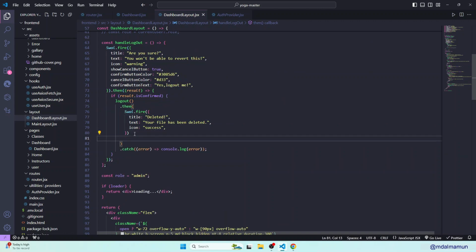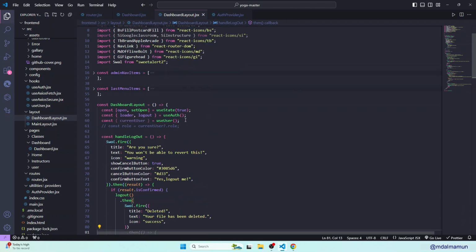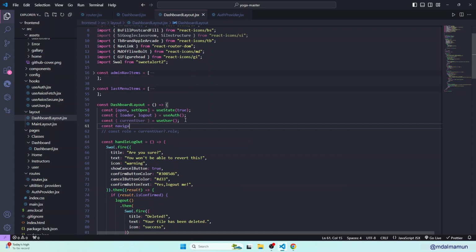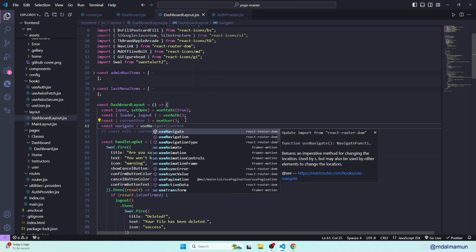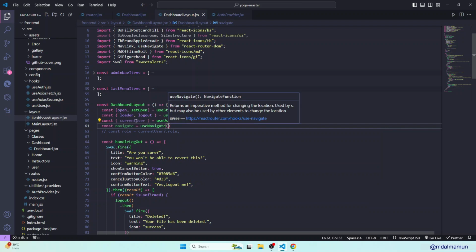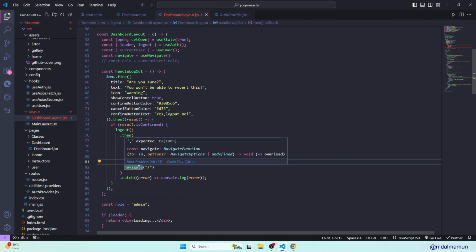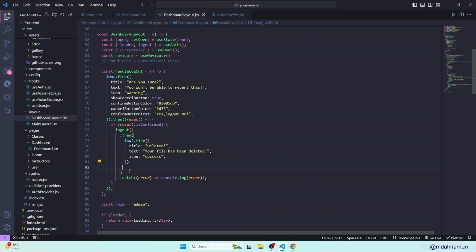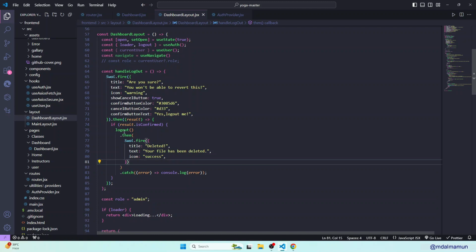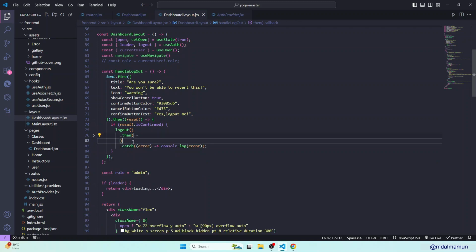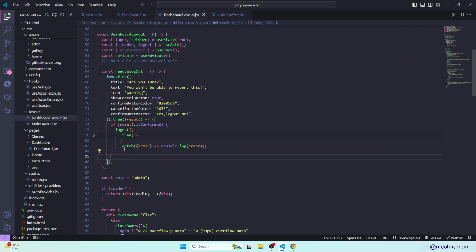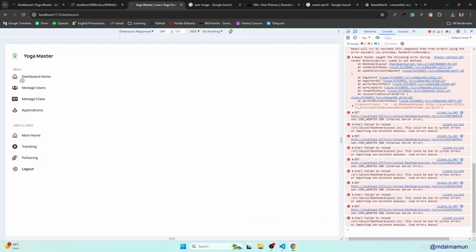After this swal, we can define const navigate equal to useNavigate, and then we can redirect after this logout. Okay, something like this. Let me try it.